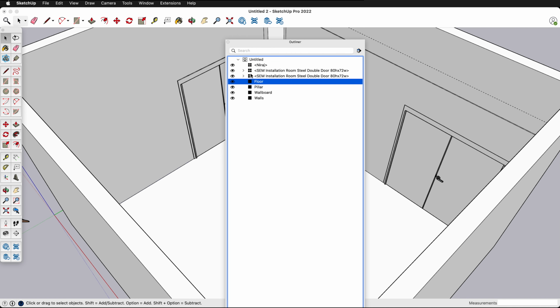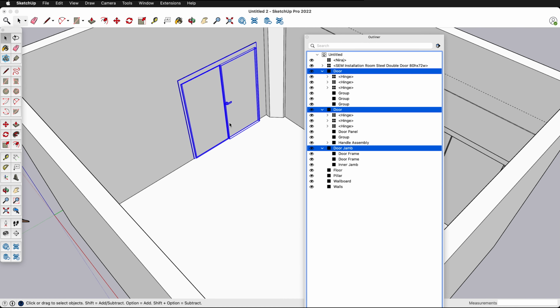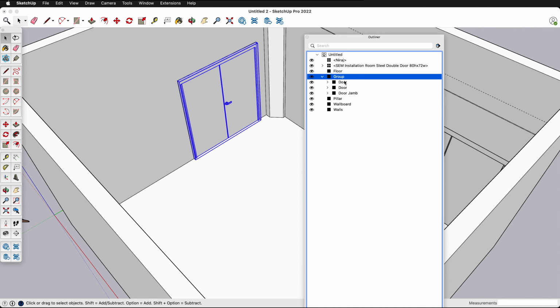But notice how this one has a window-looking icon. That means it's a component, and if I change one of them, the other one will also change, or 1,000 of them will change. But in this case, I want them to be unique. So I'm going to click on this one, this second one, and I'm going to right-click, and I'm going to say Explode. So now it's just a door. But before I deselect anything, I'm going to press Command or Control G to group it. So now I can label this group door 2. It's not a component, so it is taking up more memory, but we need to change it. So this is okay.